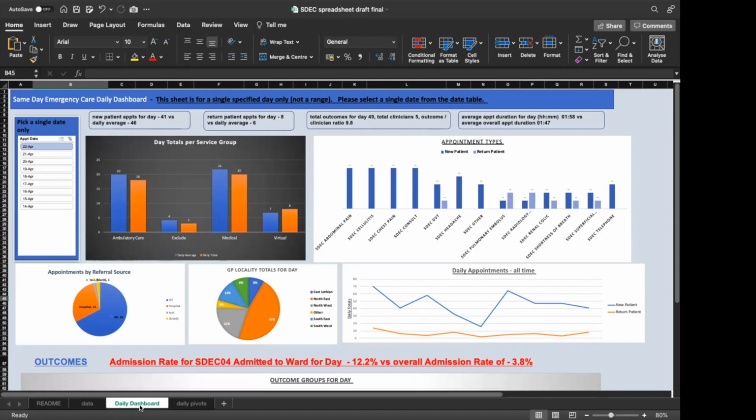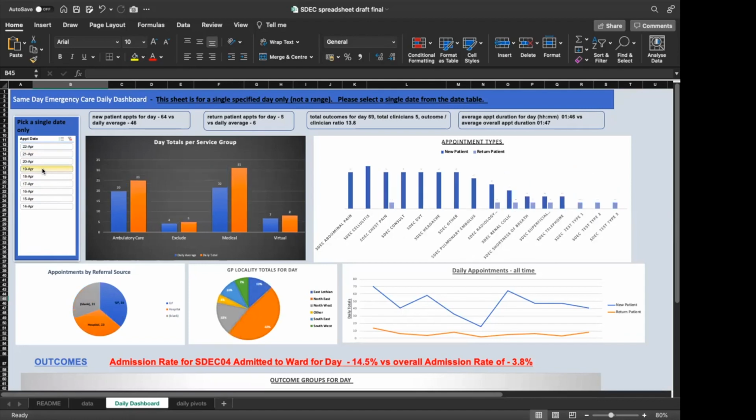So for this initial prototype, all that our client wanted to see was to display clinical information by individual day only. So we have a drop box here where you can select specific days to show that information.